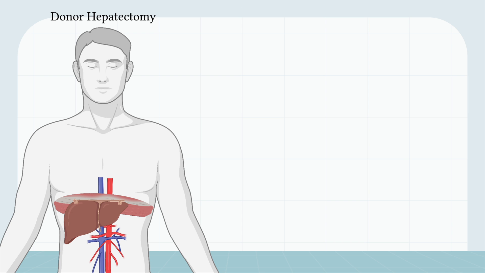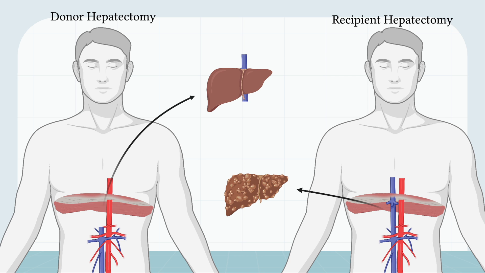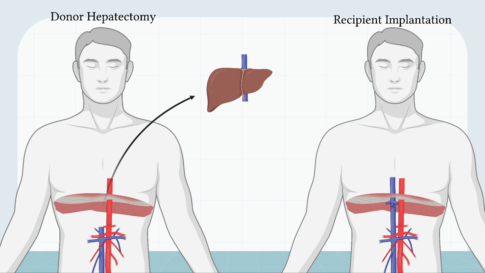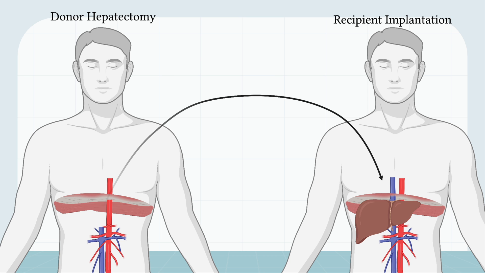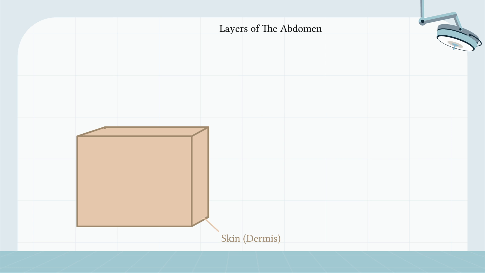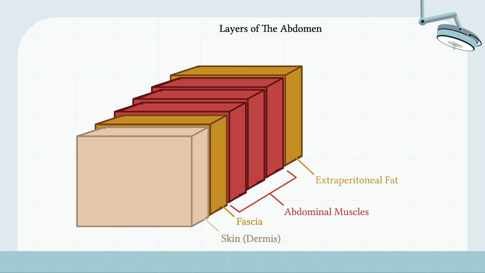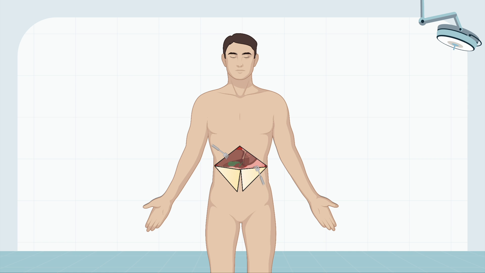The first step is the donor hepatectomy, where you remove the liver along with the inferior vena cava from an organ donor. A complete midline incision will be made from the suprasternal notch to just above the umbilicus, in conjunction with a bilateral subcostal cut allowing for complete exposure. This will require you to cut through multiple layers of the abdomen including your skin, fascia, abdominal muscles, underlying fat, and peritoneum. Upon doing this you should now have good exposure of the liver and retractors can be put into place to hold this view.